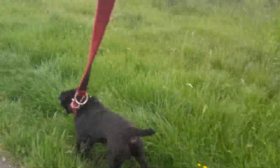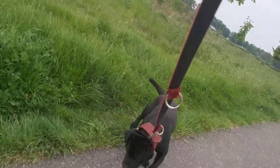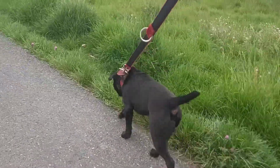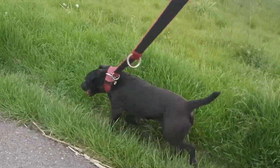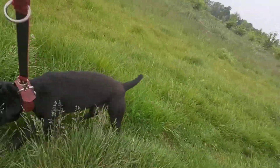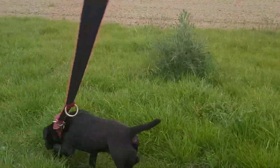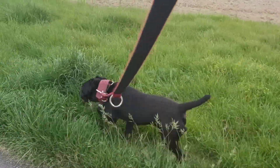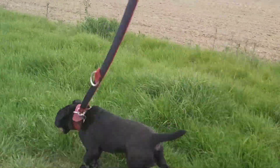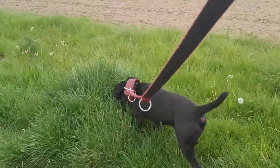Most terriers are used to go below ground, but for example the Jacht-terrier can, like a smaller version of the Heide-terrier, also help to catch swine above ground or other quarry. You can also use its good nose to smell the blood trails if the animal is wounded, so that they can take the animal out as quickly and humanely as possible.